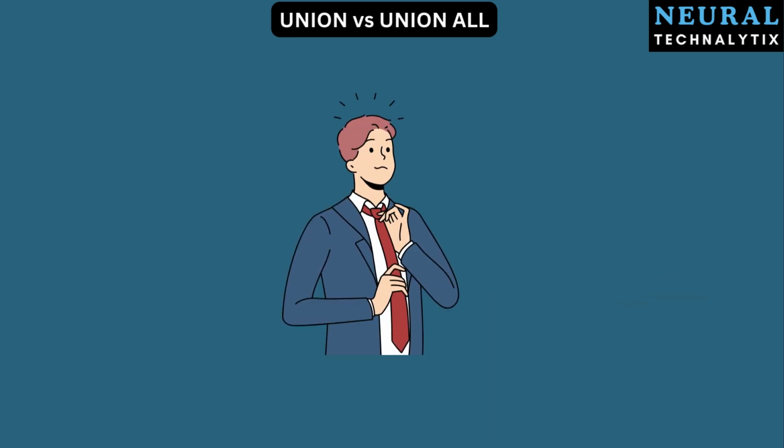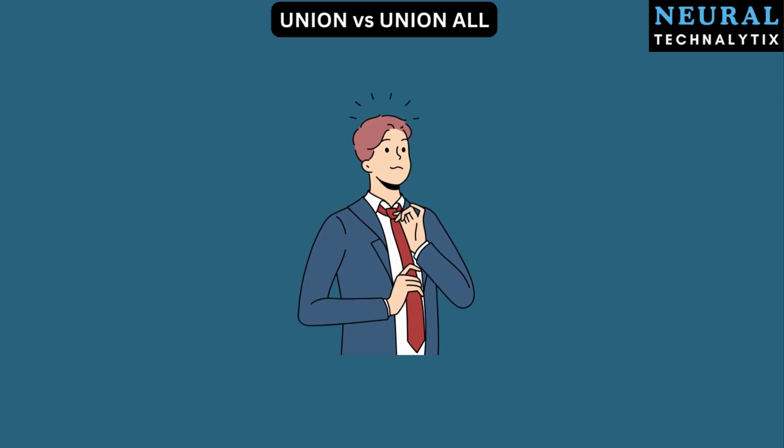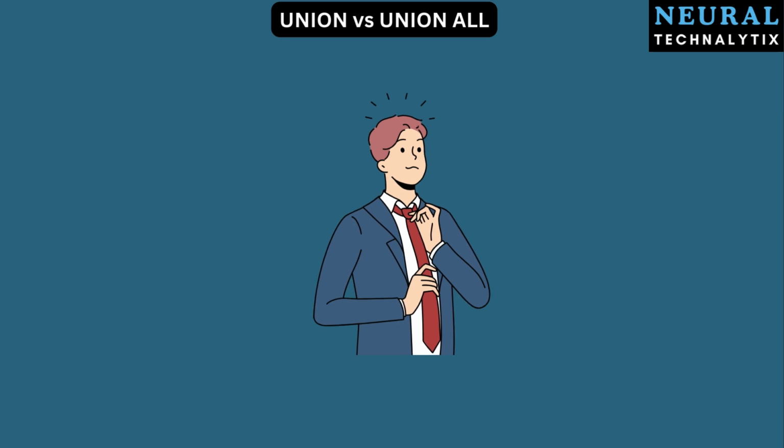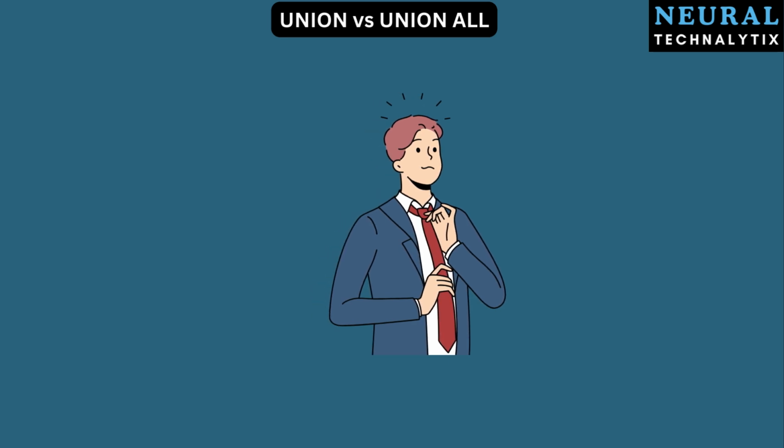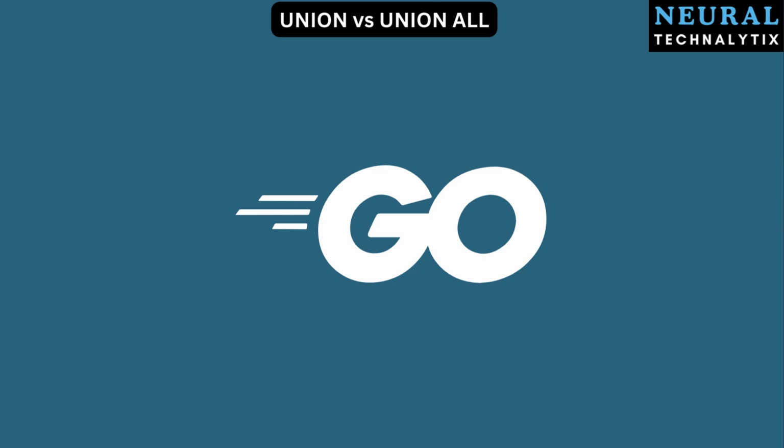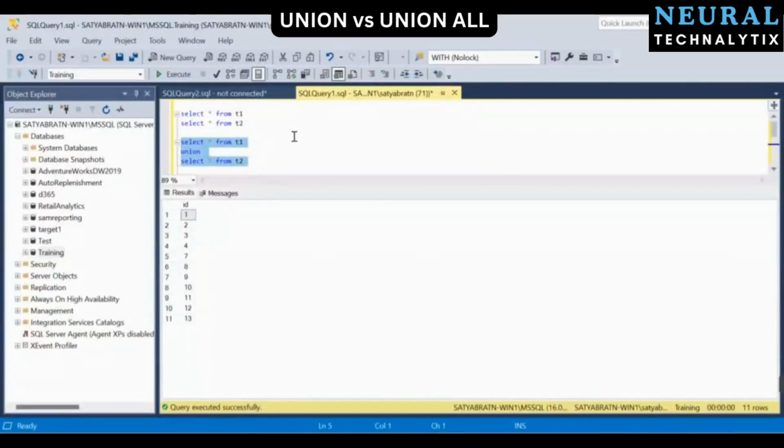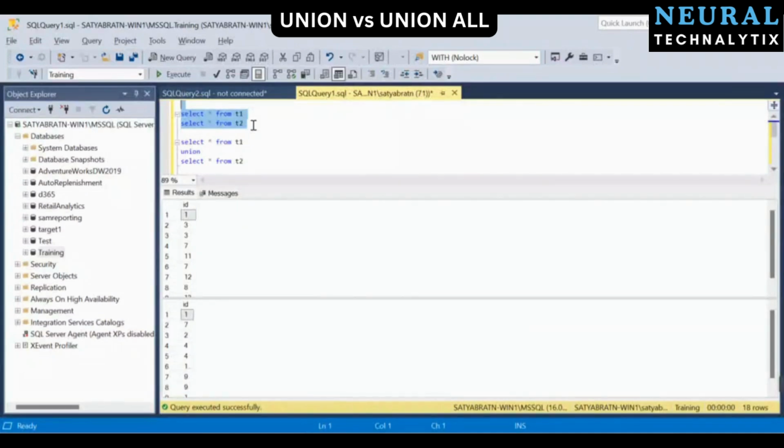Next time onwards, whenever you attend any interview, I'm sure you will confidently answer this particular question if somebody asks you. So let's go back to our SSMS. Let's start. We have two tables, T1 and T2, and let's check the data for T1 and T2. In T1 and T2, we have the same column. The column name is ID, and the data is 1, 3, 3, 7, 11, something like that. And in T2, we have 1, 7, 2, 4, with the data in a different order, all numeric values.